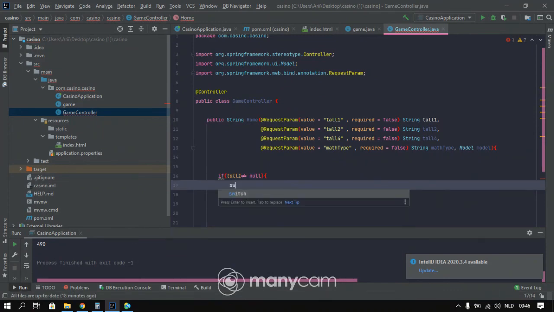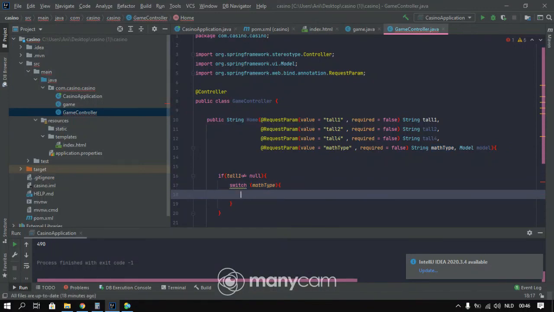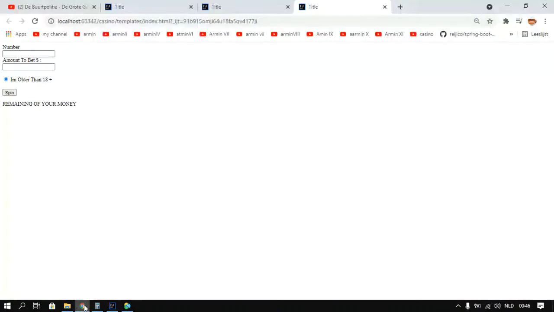Here, give me a switch statement, switch, put my master, the radio button. After that, just case plus, the one case that we have is plus, and in that condition, that's this one.